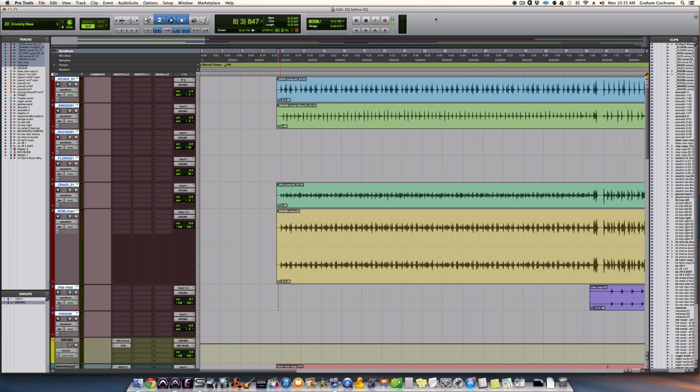And I want you to think like this. Before you actually reach for an EQ, there's one thing you want to do that can change your EQ, change the tone of your tracks, and change what you do with EQ. And it's very, very simple.